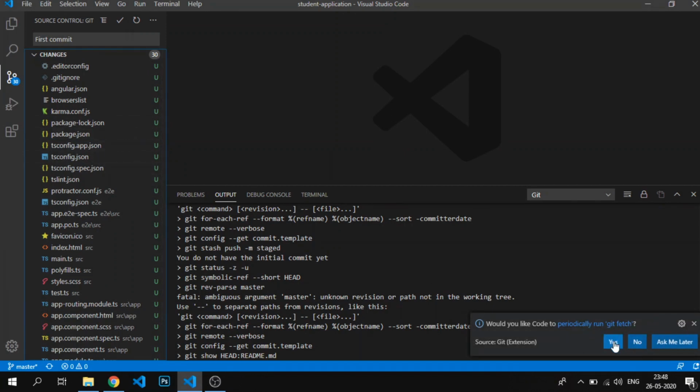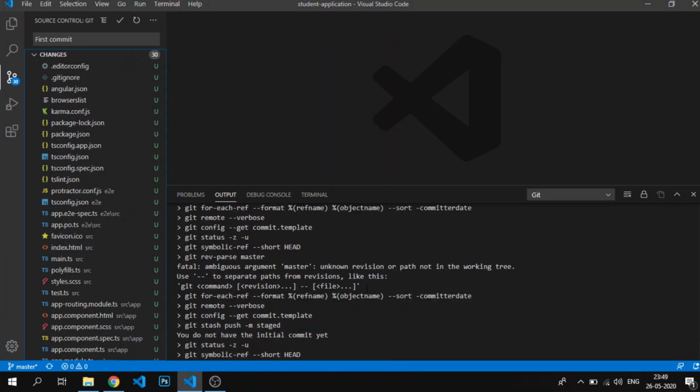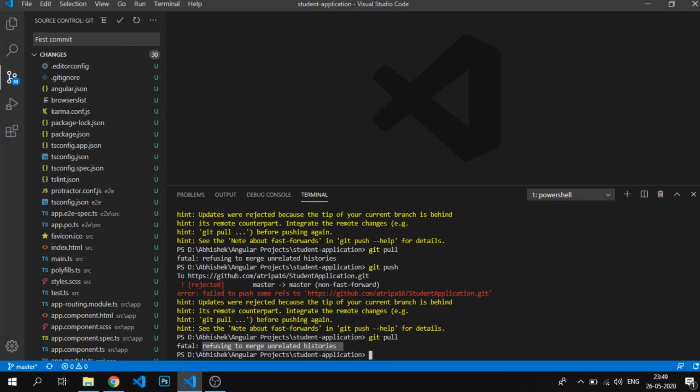Yes, because if any other developer has made some changes in our working branch, it will inform us with that up symbol or down symbol. Down means that some other developer has made some changes, so if we know that in advance, we can directly take a pull. Or else, if you have made the code and you push, it will say that some other developer has made some changes and to take a pull first, like the issues we were getting, right? So always remember to take a pull before pushing the code.